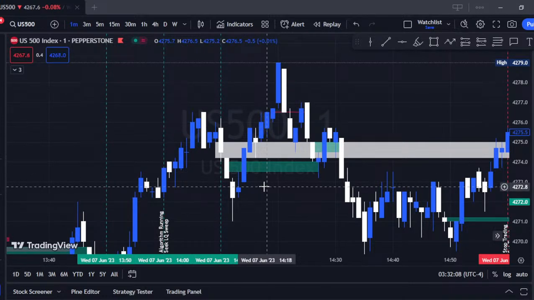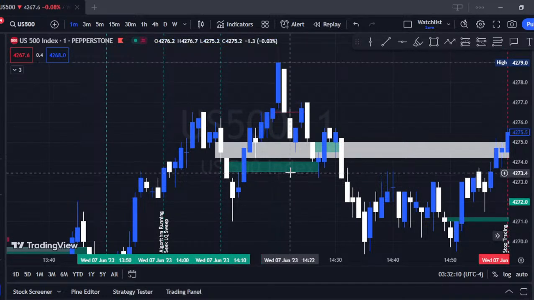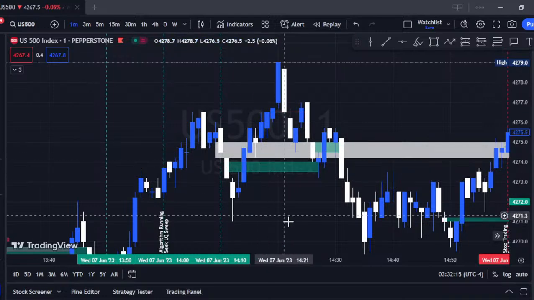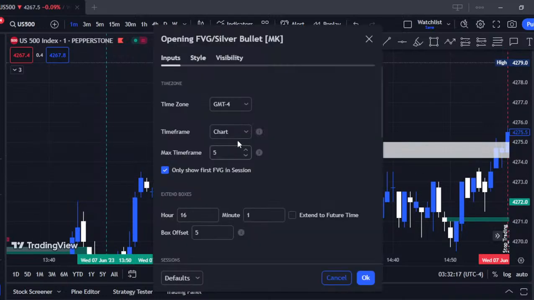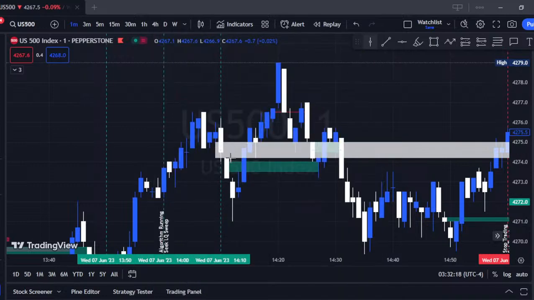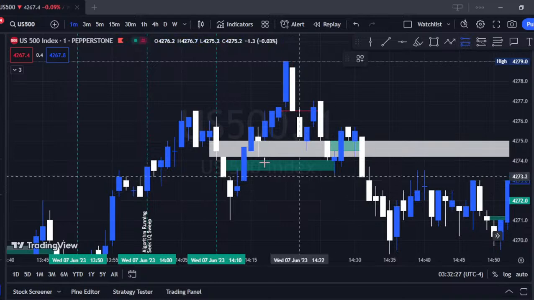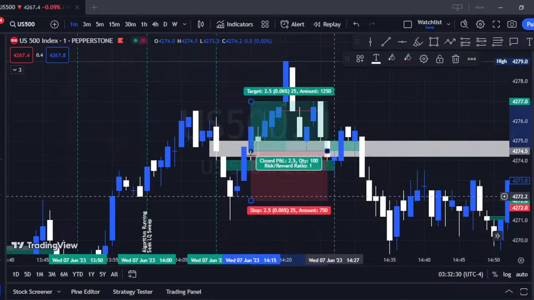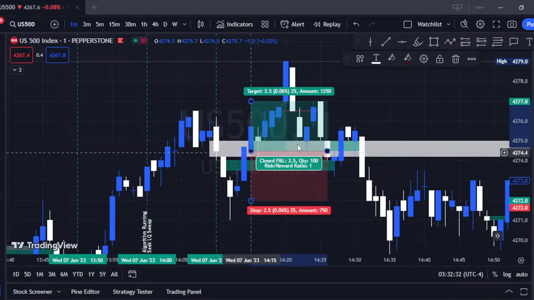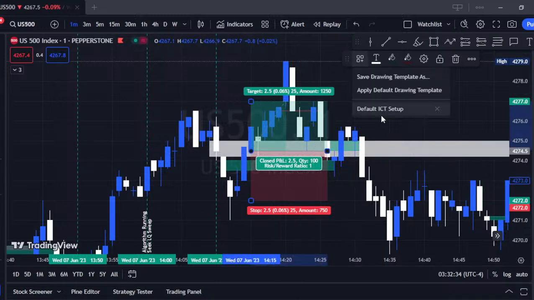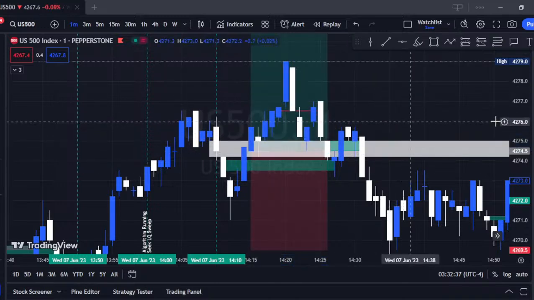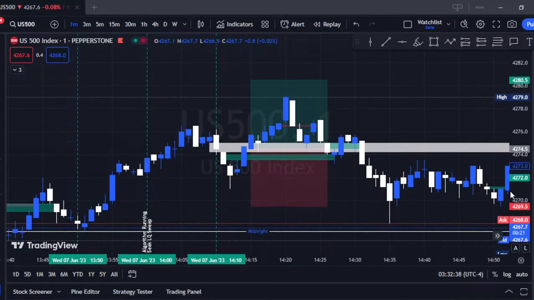But what made me take only a small position on this trade was this white line, the first FVG that formed. It should be bearish, so I was concerned this was not going to be a good trade. But I put my position here, boom. I was doing an instant entry, by the way. I don't really like to use the limit. I just do an instant one because of a FOMO kind of thing.